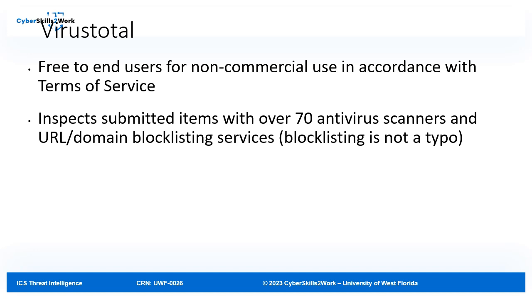VirusTotal is free to end users for non-commercial use in accordance with their terms of service. It inspects submitted items with over 70 antivirus scanners and URL or domain blocklisting services. Blocklisting is not a typo. VirusTotal's aggregated data is the output of many different antivirus engines, website scanners, file and URL analysis tools, and user contributions. The file and URL characterization tools aggregate and cover a wide range of purposes: heuristic engines, known bad signatures, metadata extraction, and identification of malicious signals, etc.